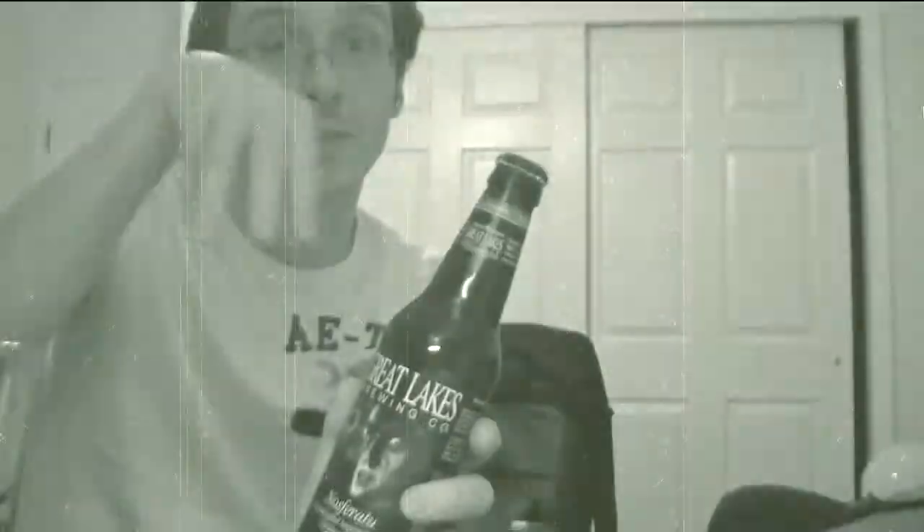The branding is pretty neat. Obviously Nosferatu is an ode to the 1920s horror film — who doesn't love that movie with the creepy guy crawling up the stairs, you see his silhouette. Pretty good movie. On the neck of the beer it gives you a sense of the type of brewery Great Lakes is. They say Nosferatu has a bit of a bite, coincidentally named after the legendary vampire. On the other side they give you pros and cons of vampires: the pro is they live without lights, which helps conserve energy, and the con is that whole sleeping in a coffin thing. Pretty humorous — they've got a good sense of humor.